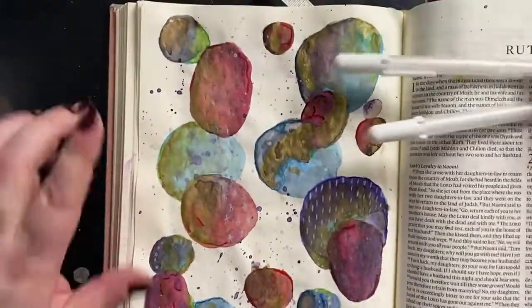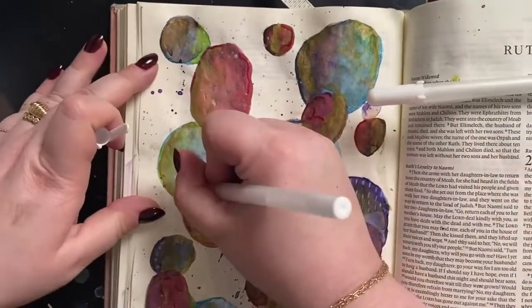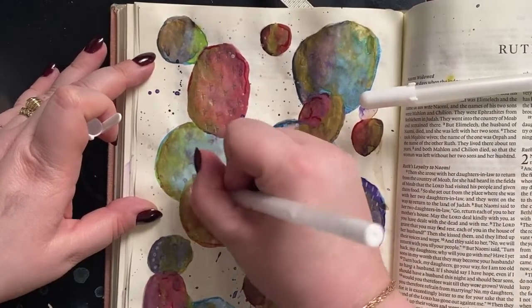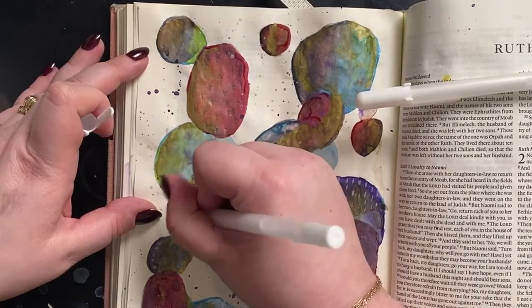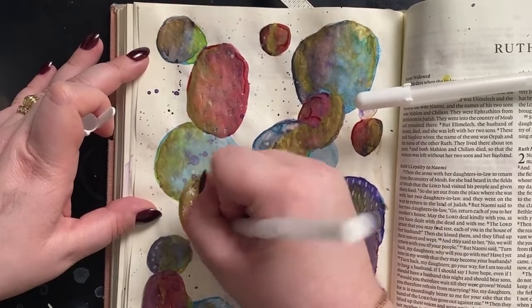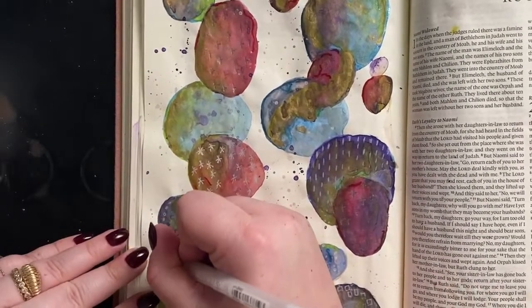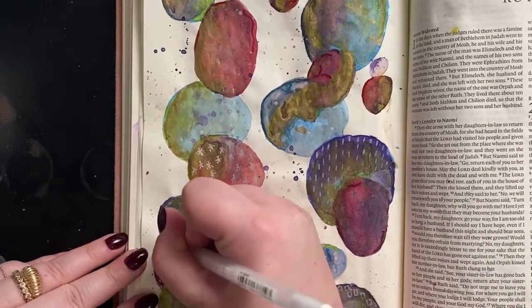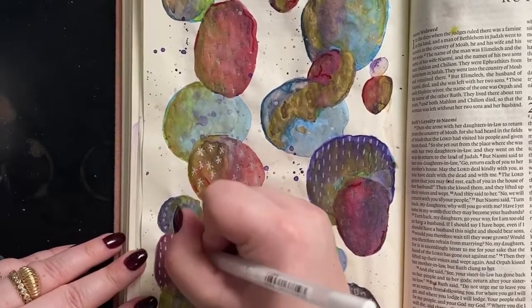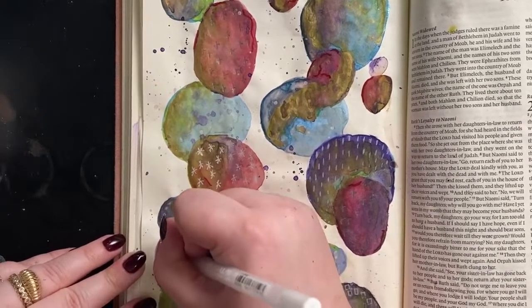So now I'm going in here with the white Jelly Roll, and this is where I really believe you'll be able to see the contrast between the white and the gray. I start out by adding some stars, and it just really pops. It's just beautiful. You can see I'm not doodling the whole circle of each one. I'm just doodling portions. That again just was a creative decision I made. This sort of thing can be done with any color palette and any sort of vision you have, but you can see where the white really begins to pop.